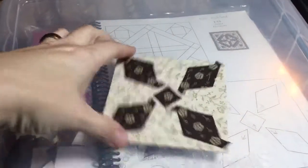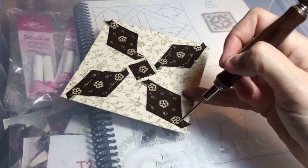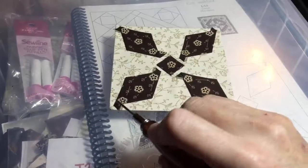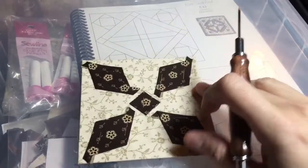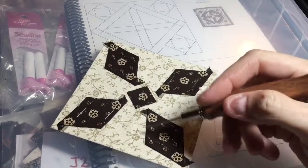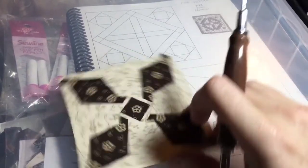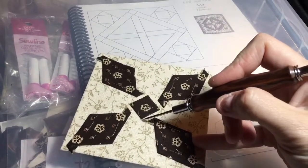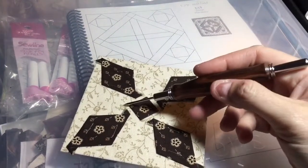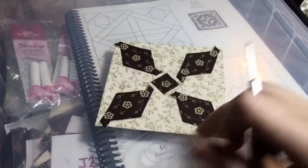I've got my pieces stapled. I should have taken my lines all the way to the corner because I took them to about here and it was hard to line them up. So if you're doing this, just take your lines all the way to the corner because I didn't realize that these diamonds were so big. I stapled them in two spots so I have four anchor points — that way there's not as much movement. This one I put with a single staple because it's smaller, but I lined up my points on the plus sign, and I think I may have made that a little too small as well.